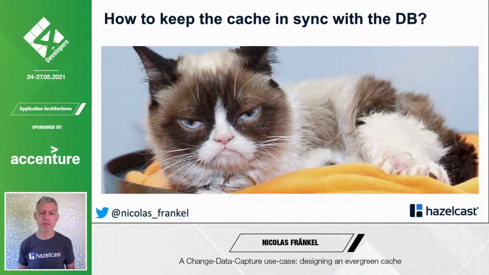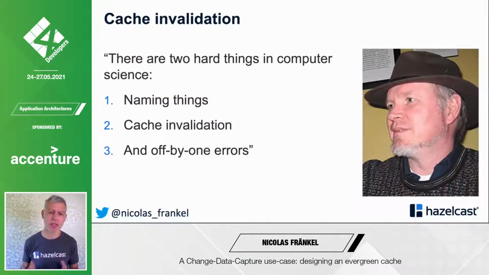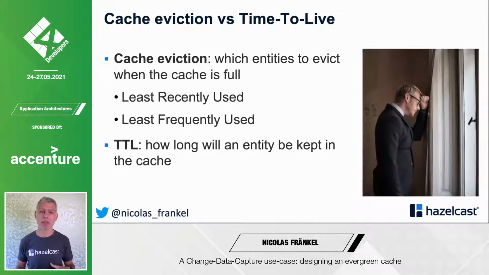And since we are talking about cache, I just want to define some semantics. You might have heard this joke that there are two hard things in computer science: naming things, cache invalidation, and off-by-one errors. But even if we remove the third item, there are two hard things in computer science, naming things and cache invalidation. And there are two reasons to remove items from the cache: cache invalidation and cache eviction. Those are two different reasons. In both cases, you remove stuff from the cache, but for different reasons. So let's define them.